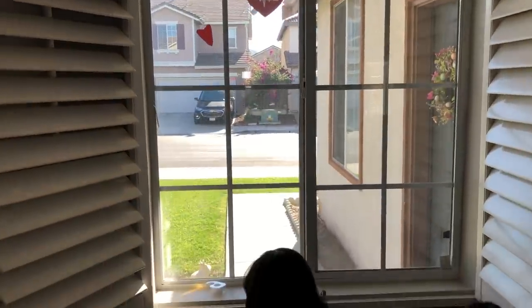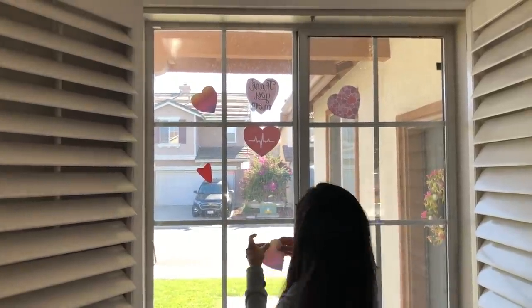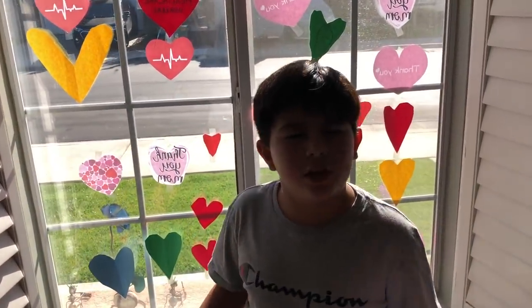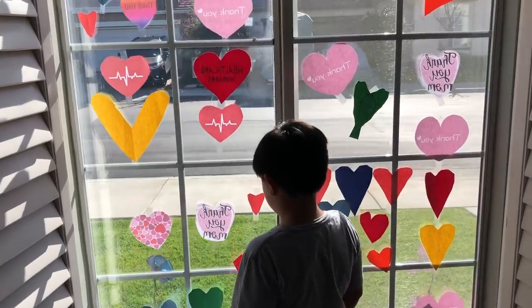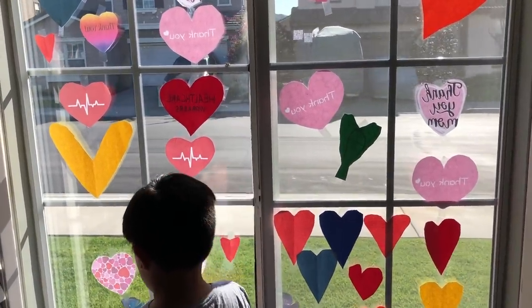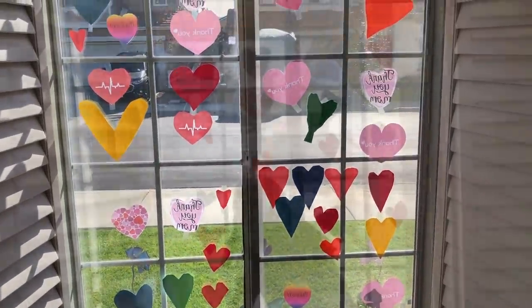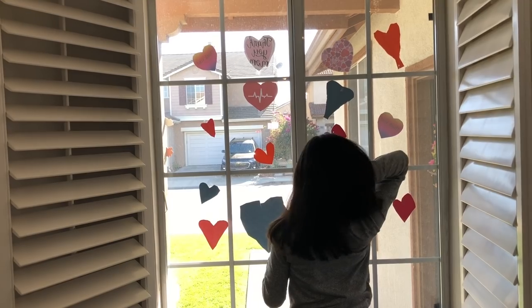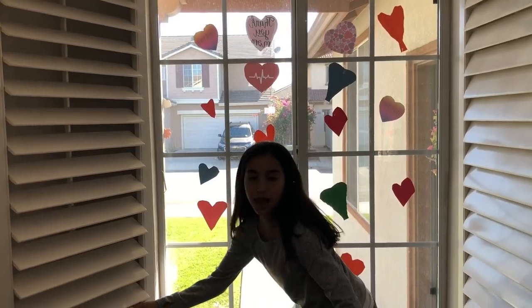Nice. So she's doing the other window that you see from the outside. We're done with this window, so we're waiting on Mom so we can thank her. Alright, looking good. I think she's gonna like it. And I hope all the healthcare workers see this and they know that we appreciate all their hard work. Right, Daniel? Alright, let's go see if Anissa's almost done also. Almost done. You have a couple more to go? Tell me how it looks on the outside.